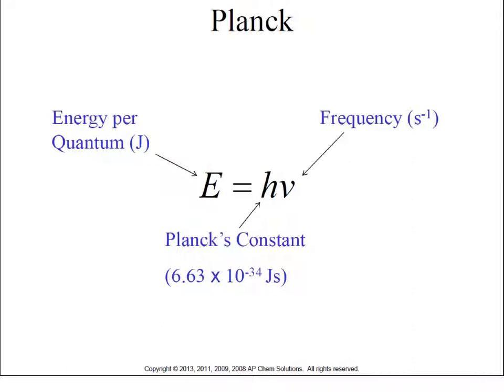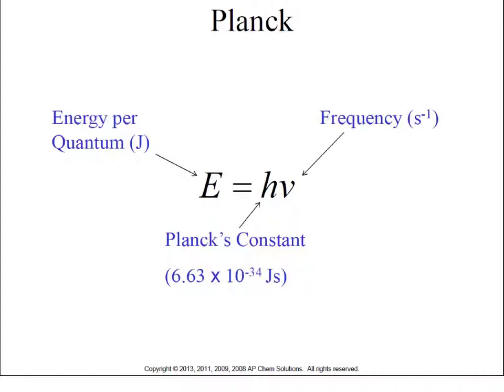And so Planck came up with what's called Planck's Constant. Energy is not directly proportional to frequency. If frequency goes up one step, energy doesn't go up one step. It has to increase by those discrete units. And so Planck came up with this number right here, 6.63 times 10 to the negative 34th joule seconds. He found that he could use that to calculate the energy for a particular frequency.